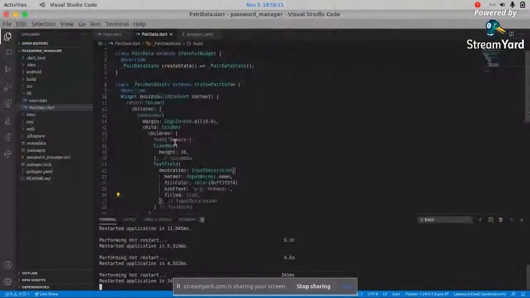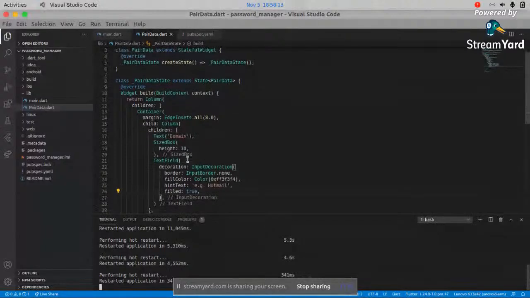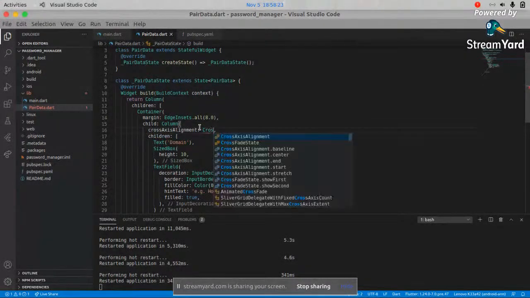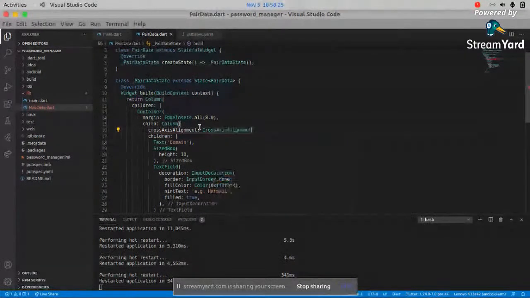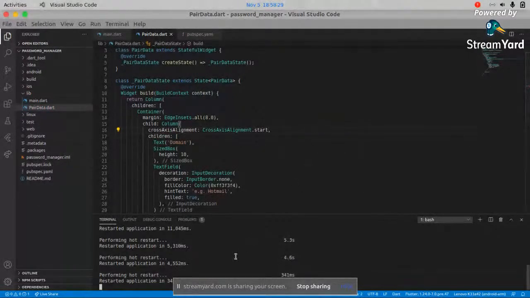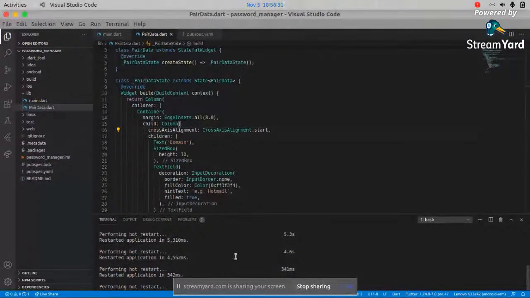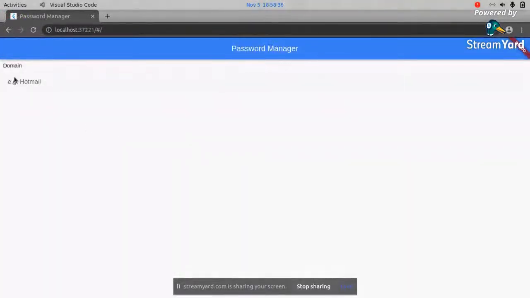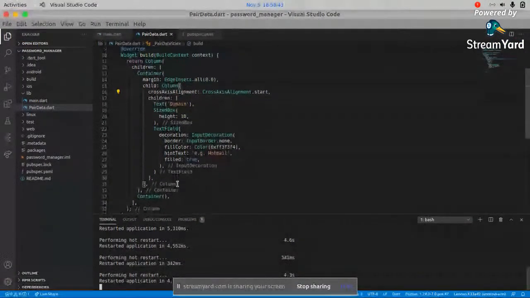Okay. So what we have to do now is cross axis alignment should be start, and hot restarted. Now domain is at perfect position, and so the text field is okay.